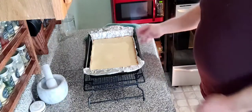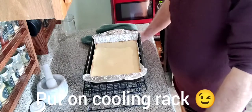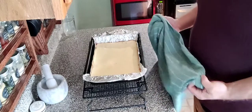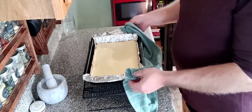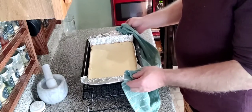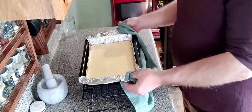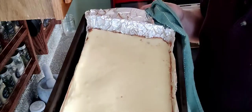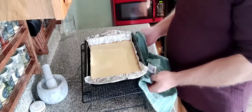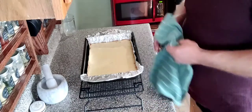All right, so out of the oven, 15 minutes. Easy enough. Really, to make this is incredibly easy. So things you want to look for, I'm going to use a towel because it's still hot, is you want to be able to go like that, and it should not jiggle. All right, and the lighting's kind of horrible in here, but we'll see if you can see it. Nah, not really. It should have a light sheen to it. Kind of like it's damp. You know, not sopping wet, but damp. That's how you'll know it's done.